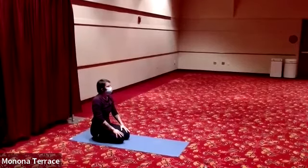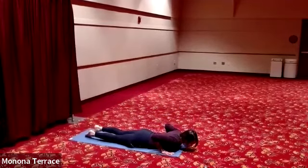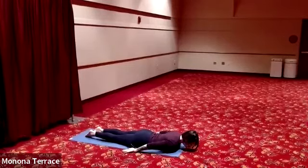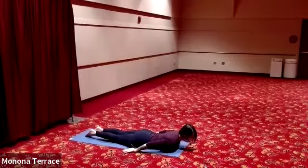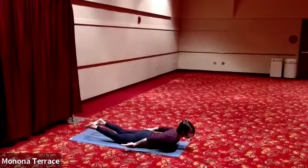With your next exhale, lower all the way down onto your belly. Bring your arms back down by your sides, this time palms facing up. Let your chest and your nose get really close to the floor. Shoulder blades feeling on your back — as you take an inhale, the back of the ribs and lungs breathe up into the shoulder blade — and then peeling your chest up, little baby cobra. Exhale, lower down. Then pause, press into the front of the hips, maybe float your legs up, then your chest, then your arms. Three breaths in your locust pose.